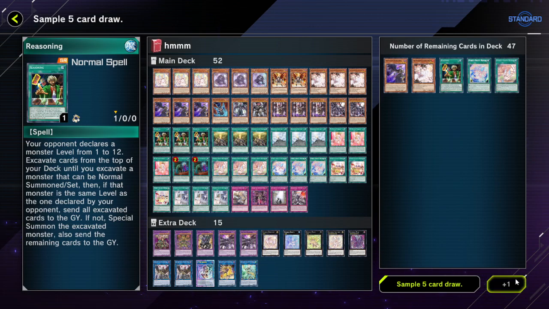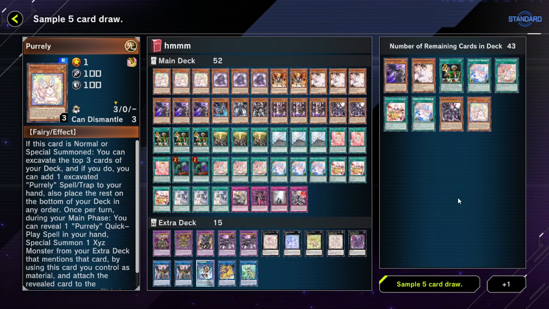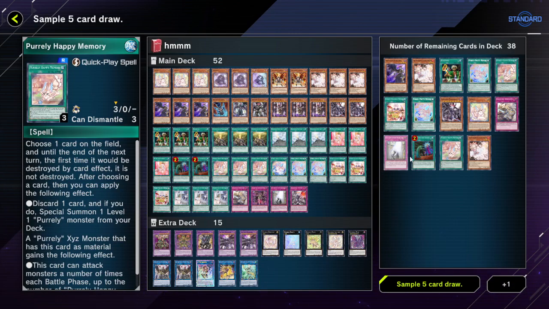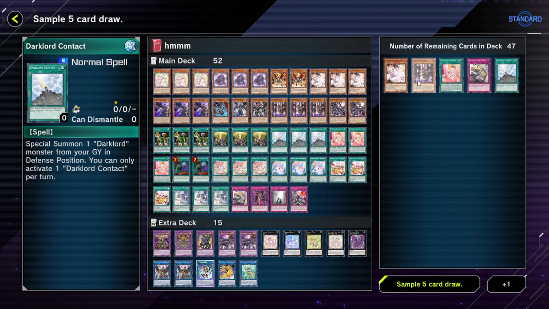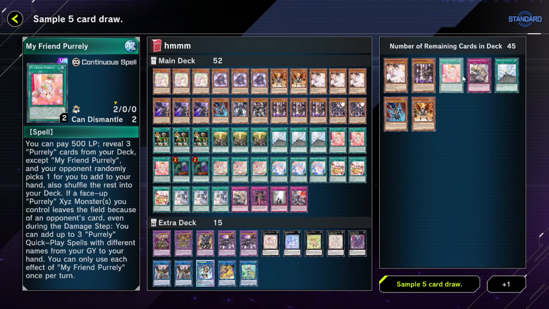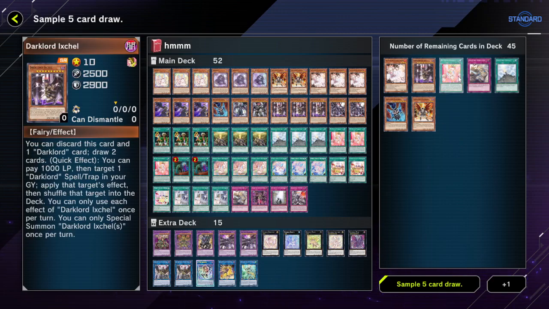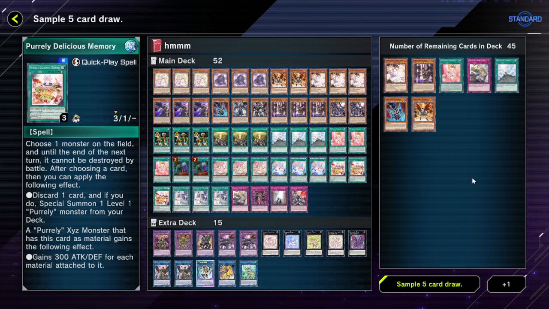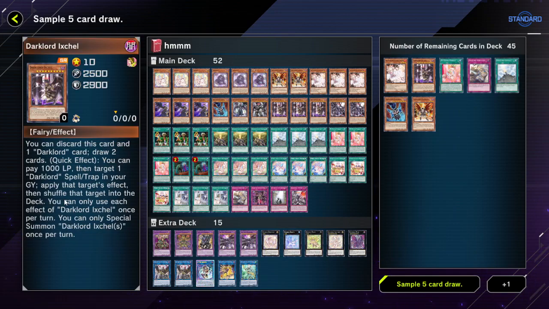But Reasoning does go hard. Like, we do this. Boom, summon Purrely, and then excavate 3. And it whiffs. As expected. Oh, it would have been the 4th card, the one immediately after though. That's not great, but here we can just do draw 2, right? And then that's great, right? Yeah. And then we have Uko back, Superbia, we have our copy of My Friend. So here, actually, this goes pretty great, right? We can actually contact, and then we can use My Friend to search a Purrely quick play. Any quick play, so it'll probably usually be Memory. So we can Memory here, I guess, right? But let me check what the effect says. Apply that target's effect, then shuffle that target into the deck. Wait a second.